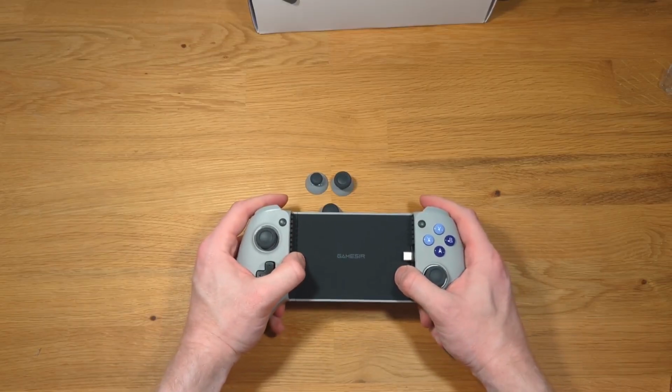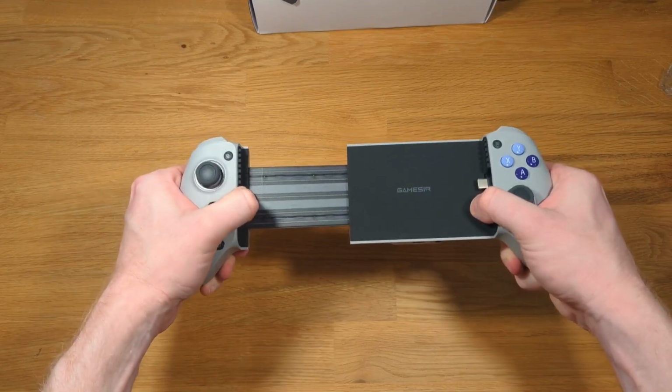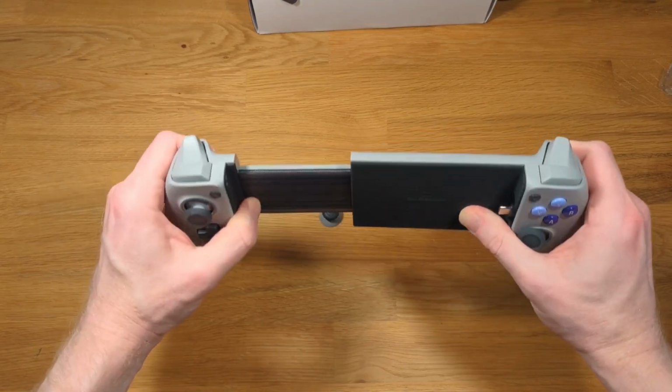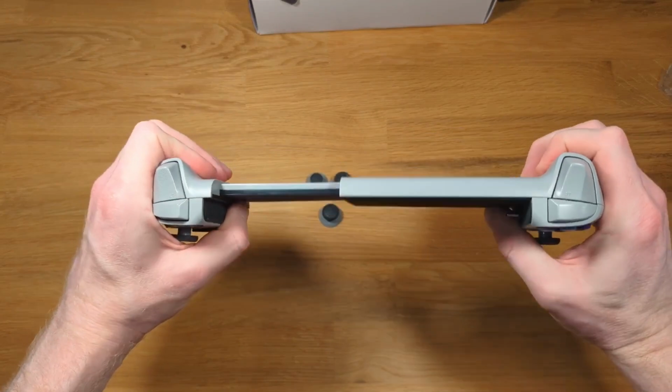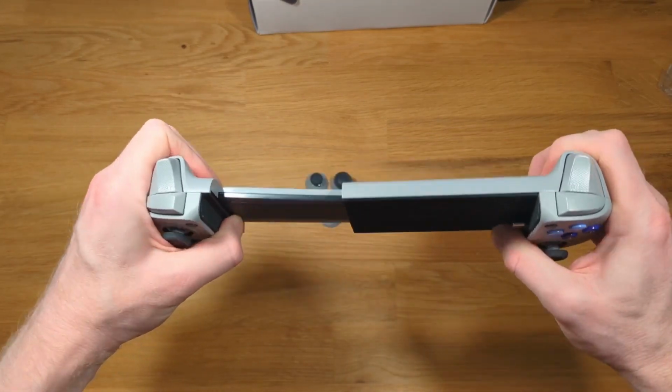When fully extended, I'd say this controller could support phones up to 7¼ inches. I measured the distance here. And fully extended, it's also pretty stable. I was surprised. I thought it'd be a little bit more wiggly here, but it's holding together pretty good.